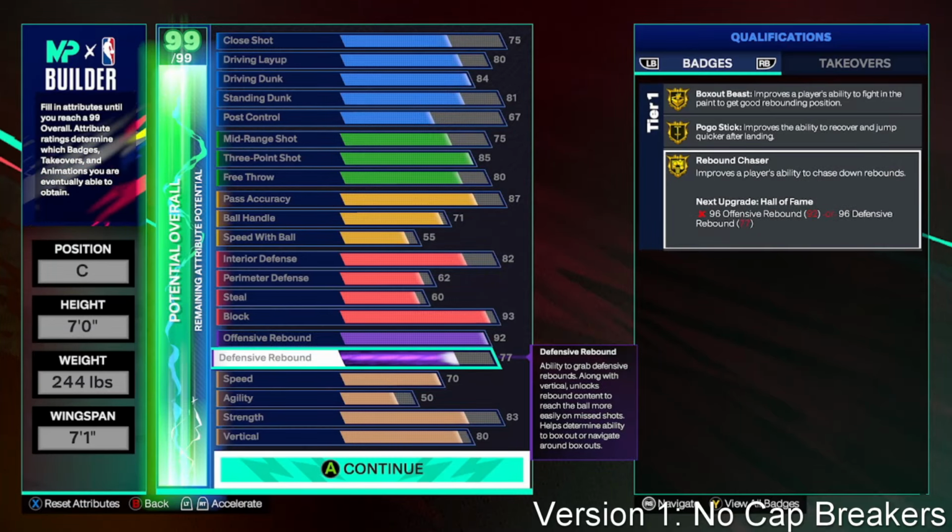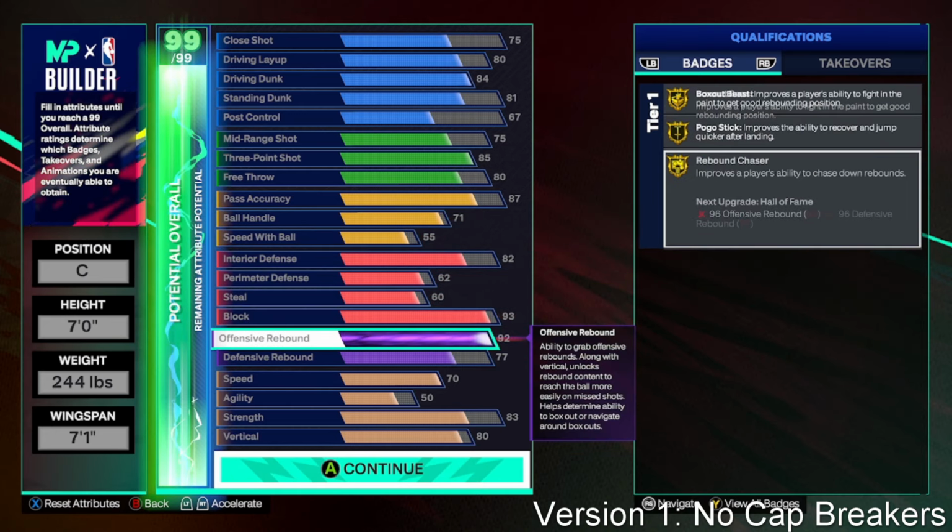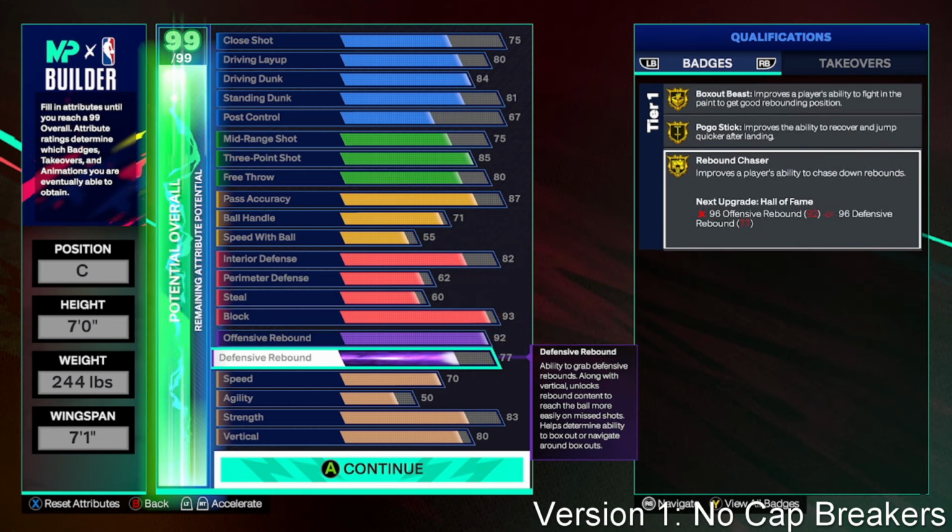Now I know there's some things with some animations and grabbing boards at the 79 rebounding threshold. So like I mentioned, putting a couple of cap breakers on the ball handle up here to get some of the Kevin Durant animations. If you wanted to throw 2 more here to get to the 79 defensive rebound, you could definitely do that as well. That's going to leave you with a couple more left over, deciding where you want to put those, what you want to do with them.